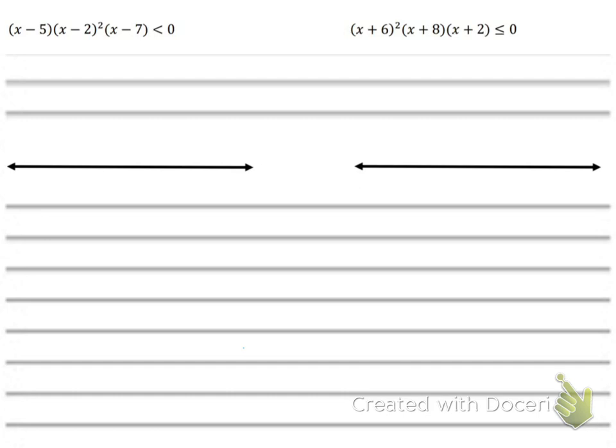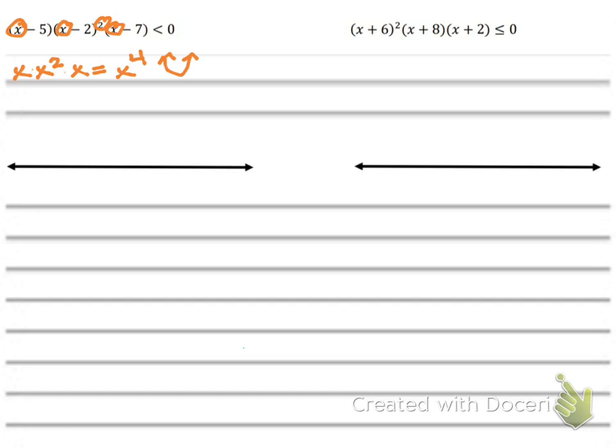All right, let's do one more, maybe two more. Okay, so we have x times x squared times x. That's x to the 4th, right? Which has a shape like a happy parabola, right? That's its end behavior.